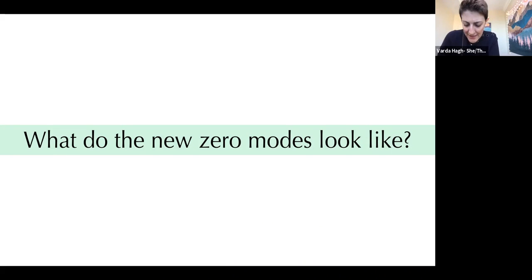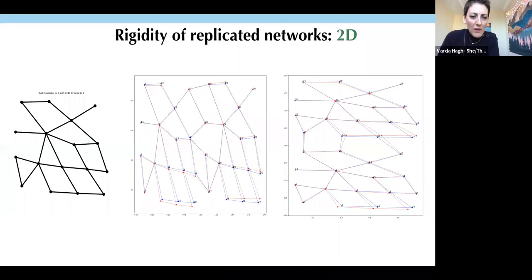I'm going to show you one example, which is a 2D system copied and replicated along the X and Y axis. So you can see that if I start from this network on the left and copy it along the X direction and then attach it to itself, the new zero mode that appears is very interesting, because this node here, this node number 7, is equivalent to this node number 24, and you can see the way this has moved. The blue one is the original, and the red is after I have applied the zero mode to the nodes.